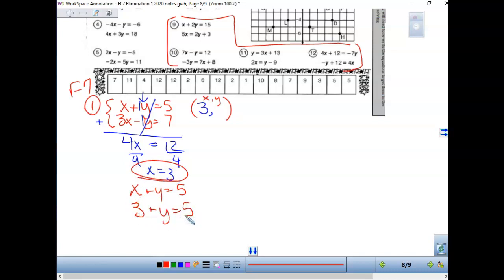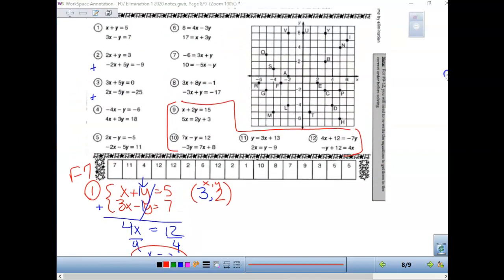And if I am solving that, most of you in your head could probably tell me without doing the subtraction. 3 plus y equals 5. Or you could subtract both sides and y equals 2. So I am looking for the ordered pair 3, 2 on the answers. So I go over to 3 and 2. Not 2, 3, right? 3, 2, and I find B. So for number 1, every place, I think sometimes they have some of them repeat. I'm going to put the letter B.